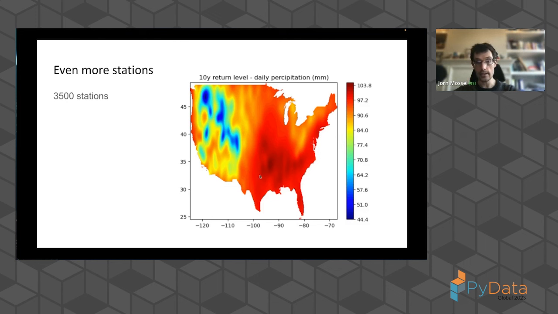As you can see here, there's a lot of rainfall in this area of the States. Here it is less because there's a mountain range here and so on. But this is just to illustrate that you can make predictions for locations where you have no actual observations. As long as you have somewhat nearby observations, you should be able to make precise enough predictions. All right, so that was the slightly more complicated example.